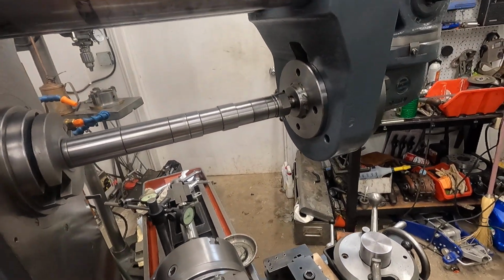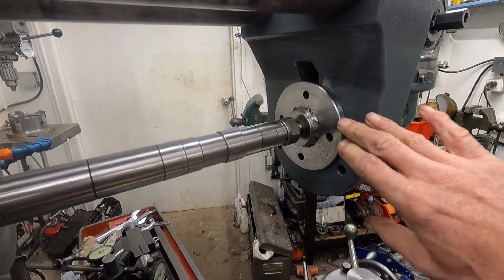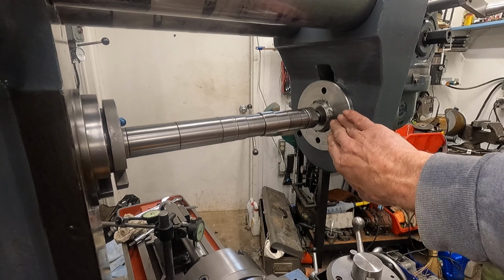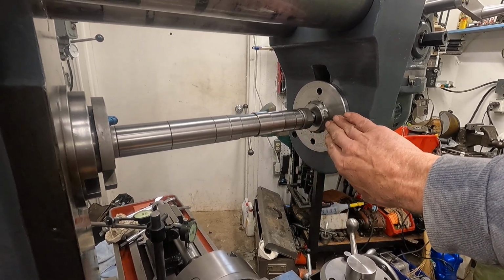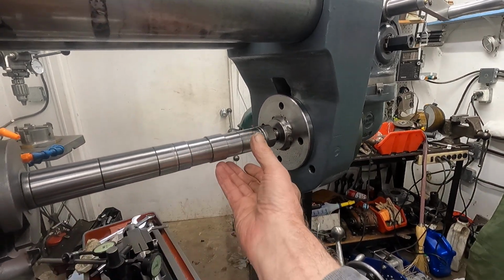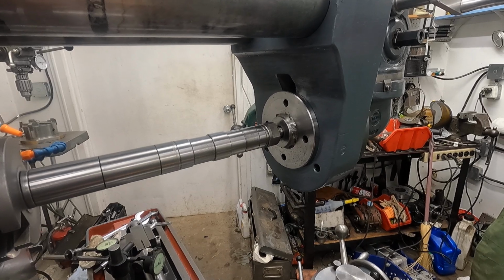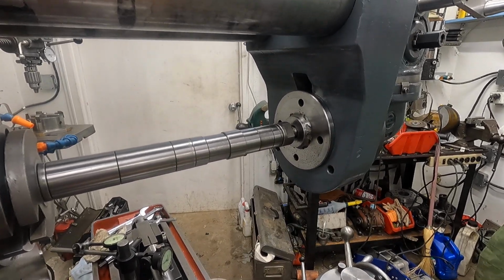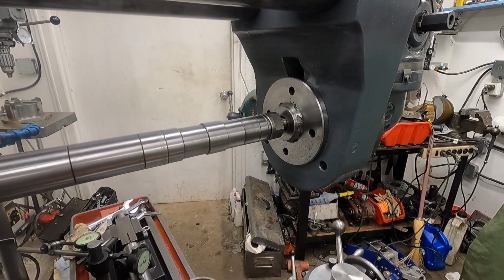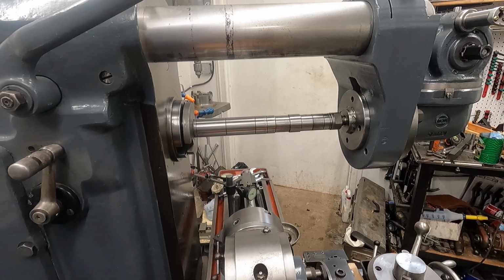And I've got the arbor in there, and you know, there's sag and all kinds of stuff, and I want to bore that bushing that I put in there right where it's going to sit, like right in that area. Okay, so I'm getting that measured up so I can get a boring head out here somehow to bore that. And I should be able to do that. And so I've got to make some adapters and stuff, and that'll be fun. So I guess that's probably the best I can do on a rainy day.